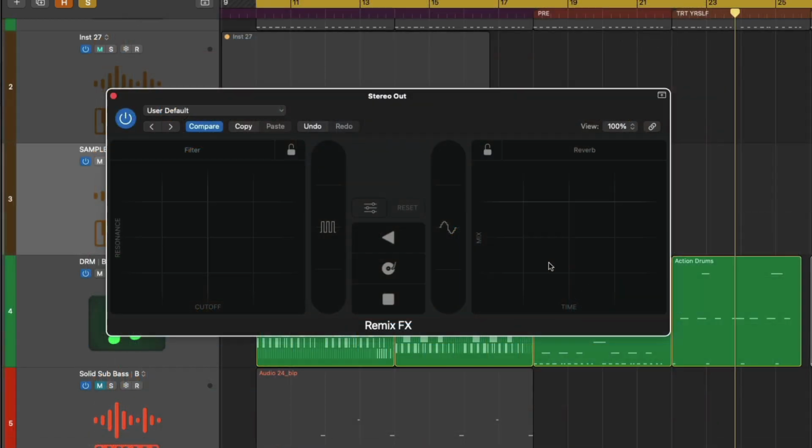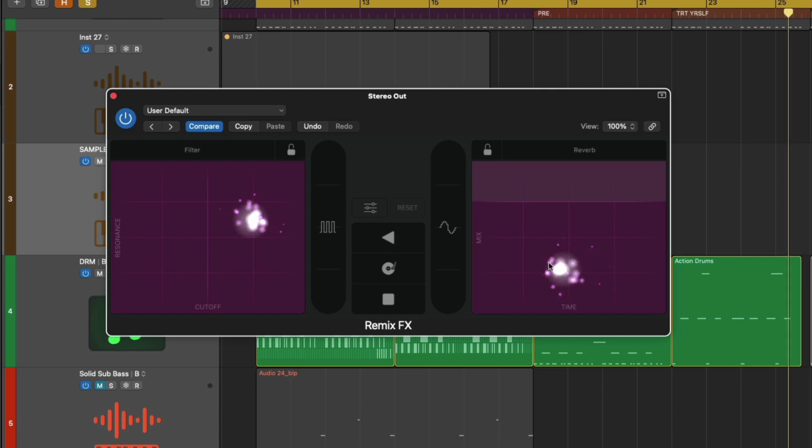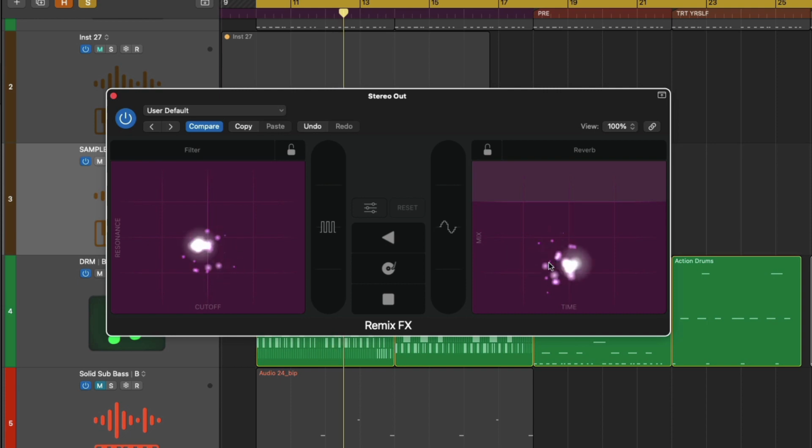And the Remix Effects multi-effect plugin provides a more performative real-time effect experience, something like a DJ would use. So anything from reverb to gating to bit crushing. And I love the Remix Effects because you can kind of feel out different effect chains within the Remix Effects and write it as automation on your tracks.